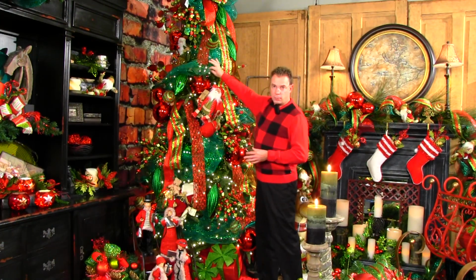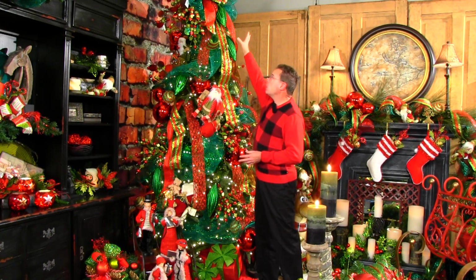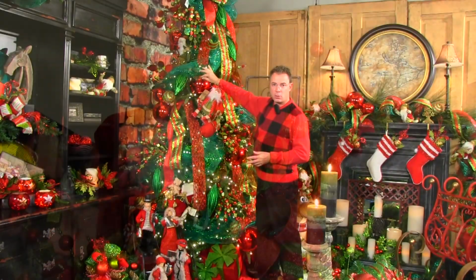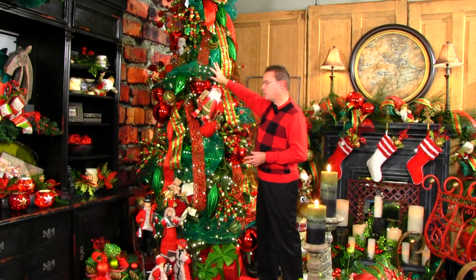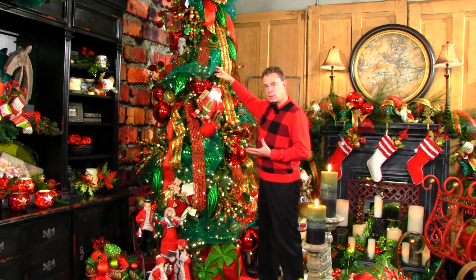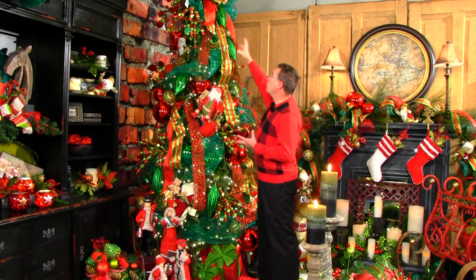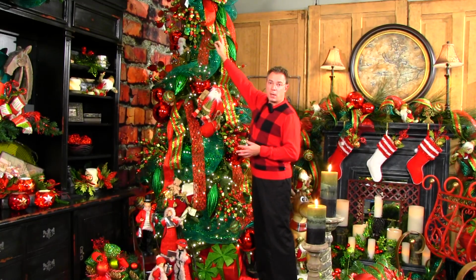Starting off with, I've used the plastic mesh and done 3 loops at the top and then spiraled around, tucking the mesh in among the branches. Now I've used our Charleston tree, which is nicely layered, and you can see photos of that tree itself on our website. From there, I've added in my other ribbons.